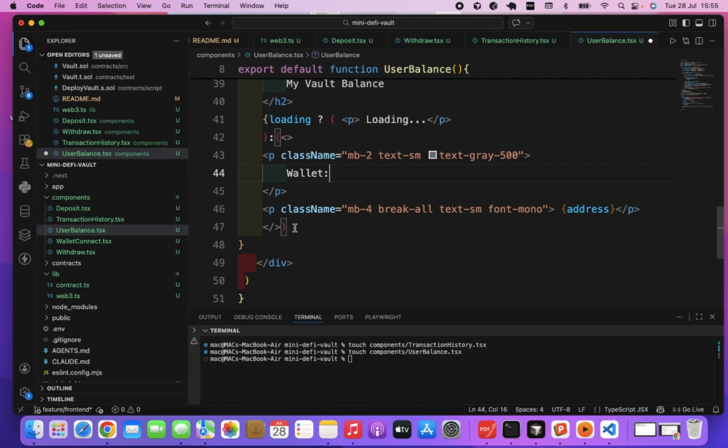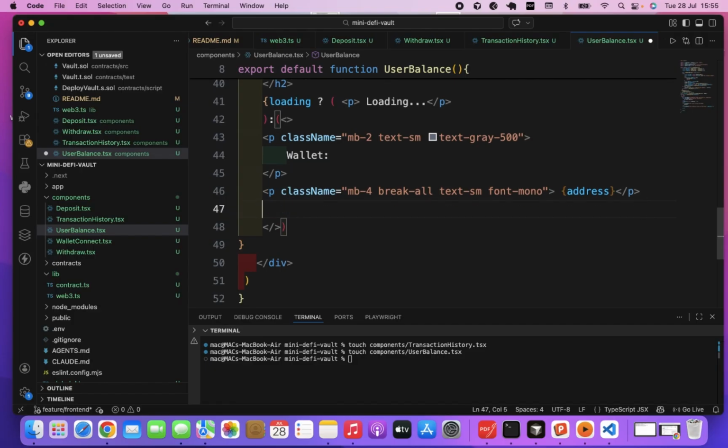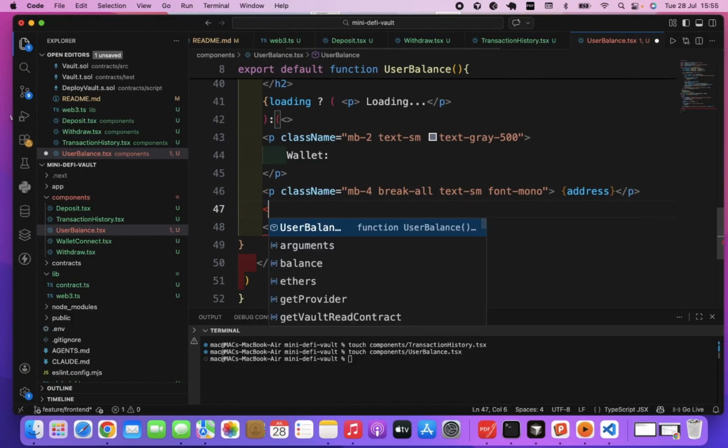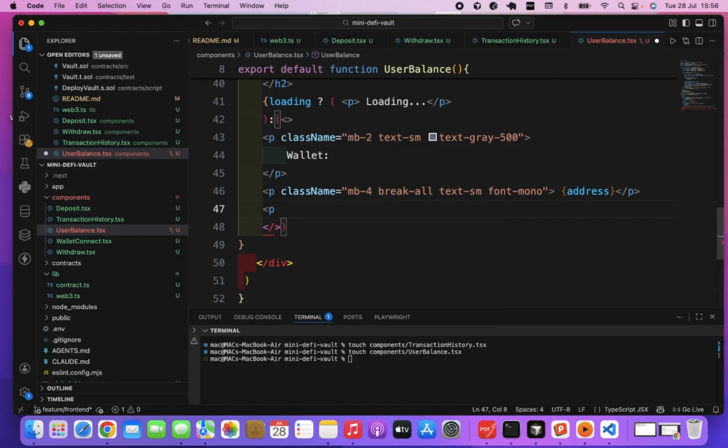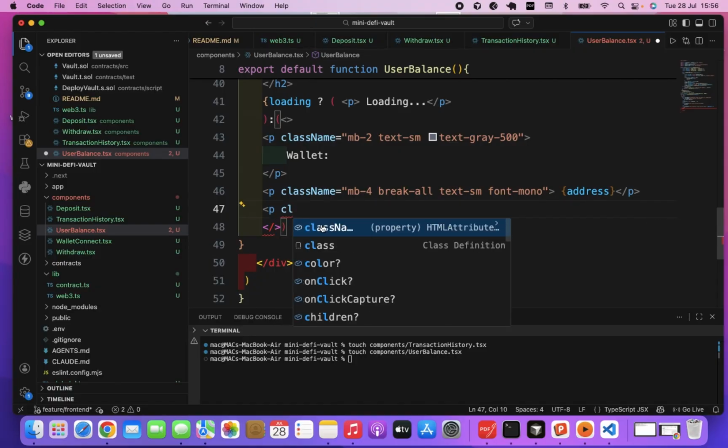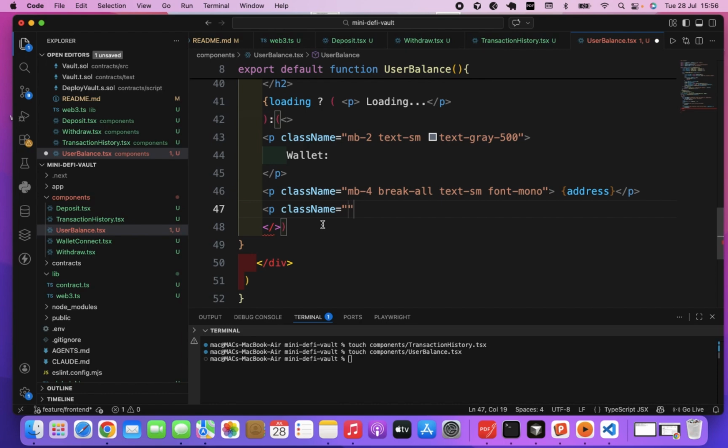Now let's create another paragraph element after this one that shows the address. Another paragraph element. So this one too, we style it. Let's say text-4xl.